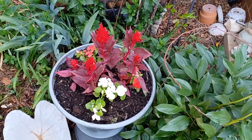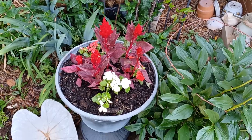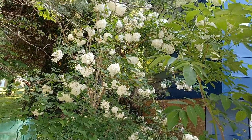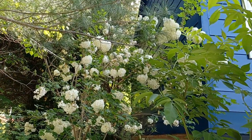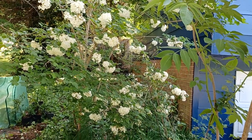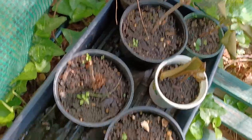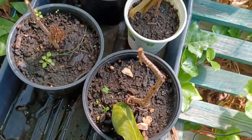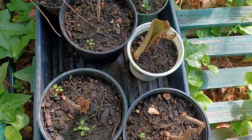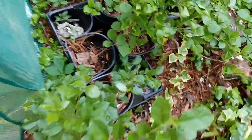Here's our container that we potted up with our Impatiens and our little Coxcomb — I know that's not the Latin name for them. They're looking good; I love the red. The snowball bush is in its last days of flowering — probably its last week. Here are our cuttings that we're rooting — those elderberries are doing great. The camellias are actually doing great too; they're not looking as good, but their little roots are in there really well. My little crabapple trees that I've got to repot this year — they're growing and getting really big.